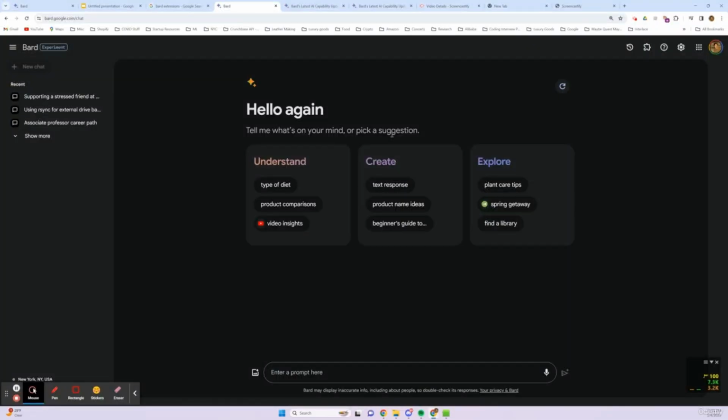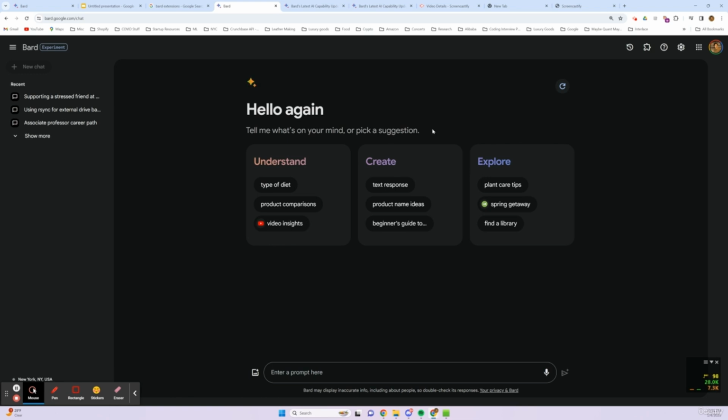Let's continue and show how some of the new features within Bard work. And I have a Bard UI screen on my computer right now. I zoomed in around 50% to make it easier to present to you. And we're going to walk through some of the new features and show you how they work and how you might apply them to your content creation and using your AI effectively.